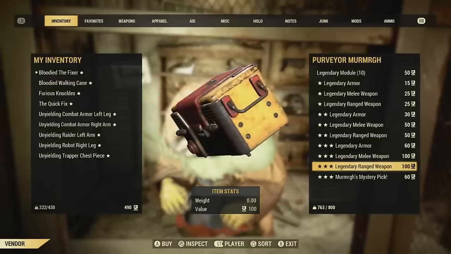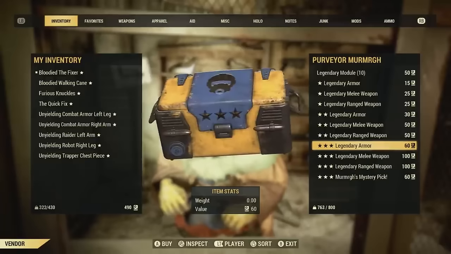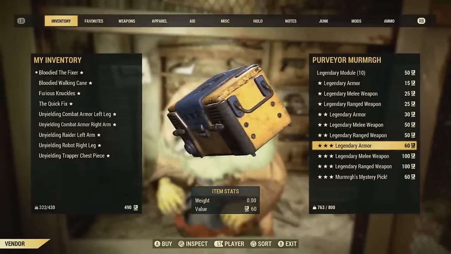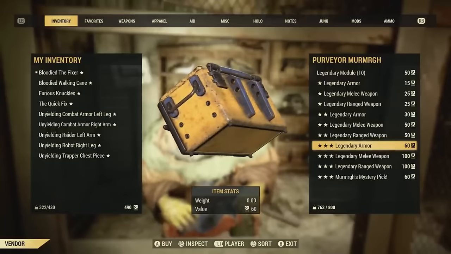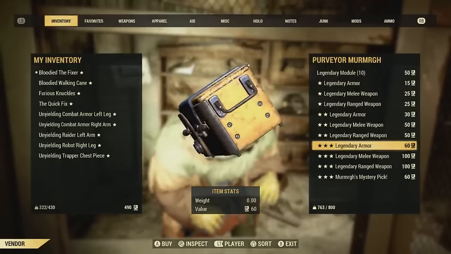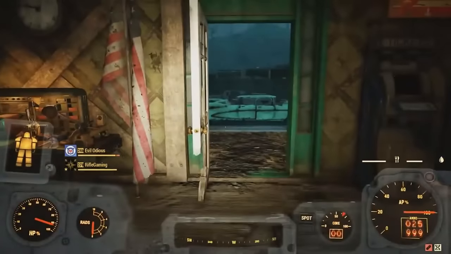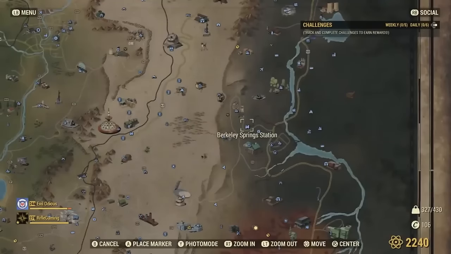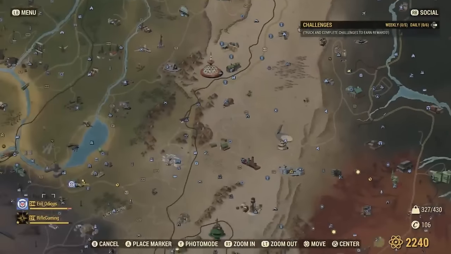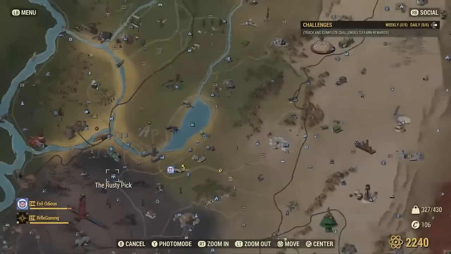And I think this is totally worth it because there's tons of legendaries that you're going to be getting that you're just going to want to get rid of. And this is definitely something to take advantage of in the game because you might get something that you really want from one of these random legendaries that you get from the Purveyor. But yeah, that is how the Purveyor works. At the moment, the Purveyor is located right over here, but when the Wastelanders DLC releases, the Purveyor will be located over here at the Rusty Pick. So keep that in mind.